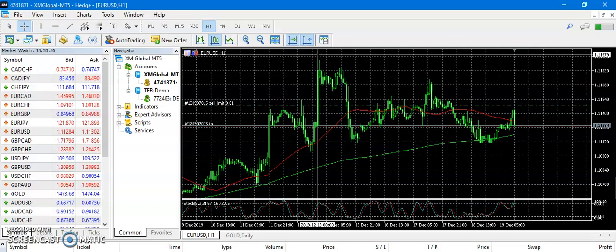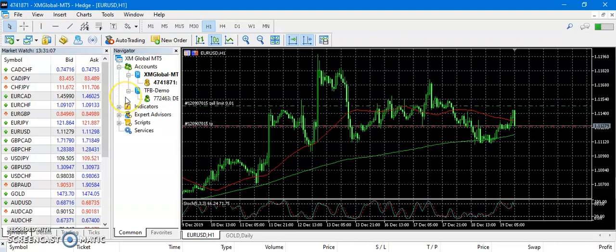I'm on the 1 hour chart, so you can see 2019, 12, 1 o'clock. So it happened on the 12th by 1 o'clock. Alright, so this crosshair is very useful. You can use it to do a lot of things. We don't have much time. We have to rush through the different tools.